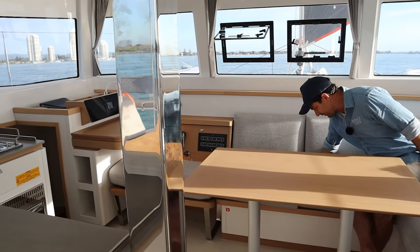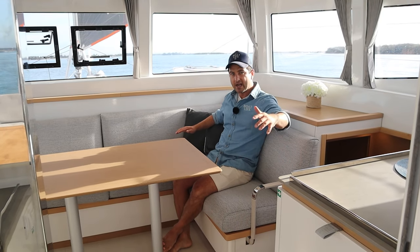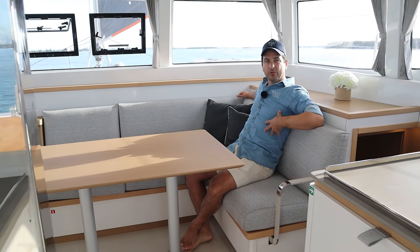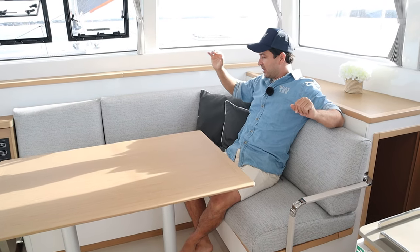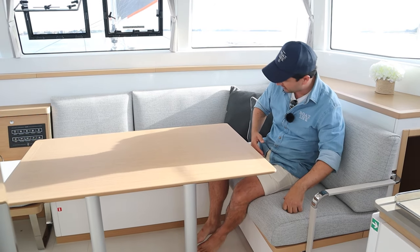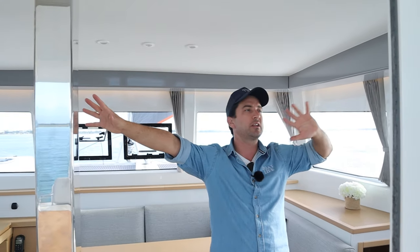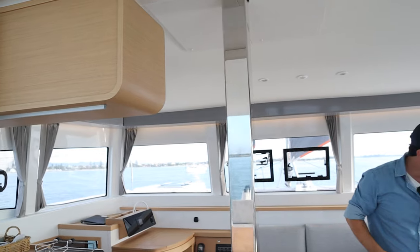All these seats are comfortable with really good lower back support — this is definitely a lounge I'd come and have a sleep on if I was off watch while sailing somewhere. You can also pop your head up and get out to the helm quickly, so you're still part of the action. All the seats lift up and there's deep storage underneath. We also have cupboards on top of each galley bench for pantry storage. This boat has optional fans, but we've got really good airflow today.